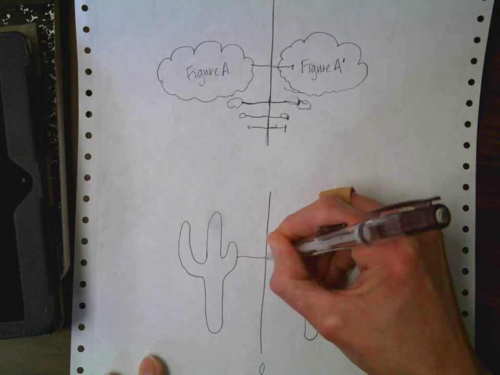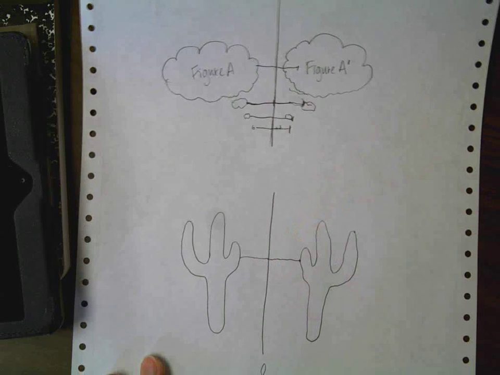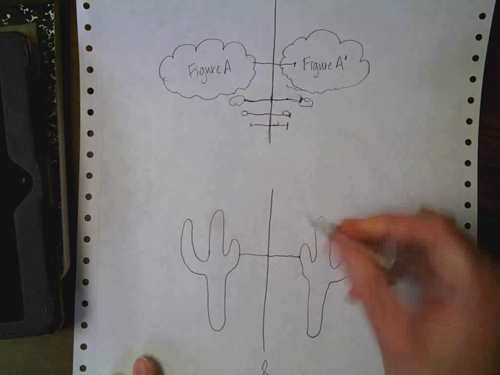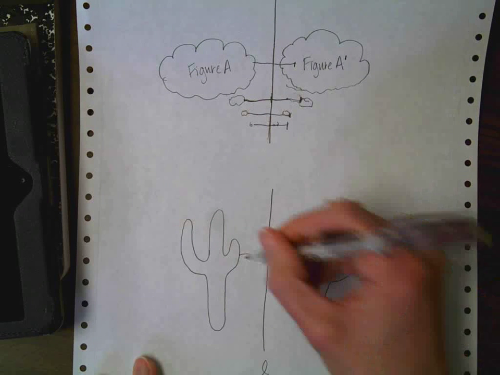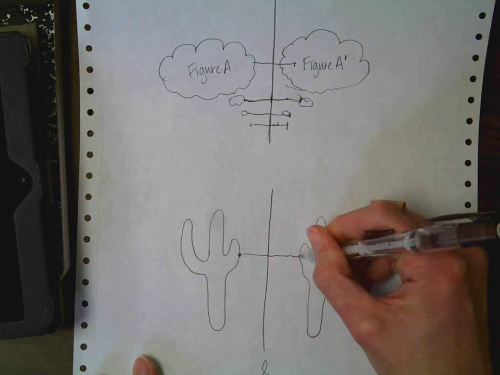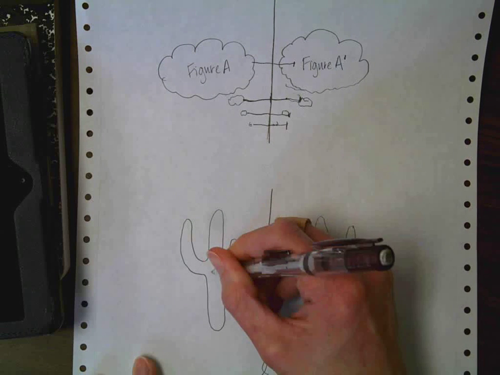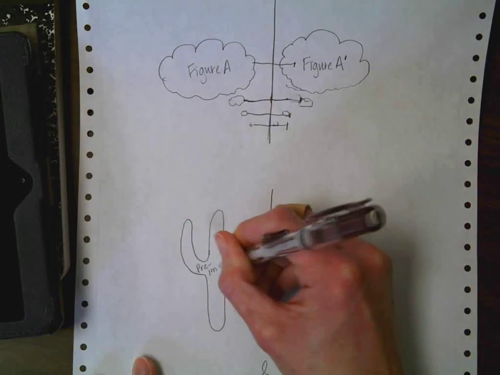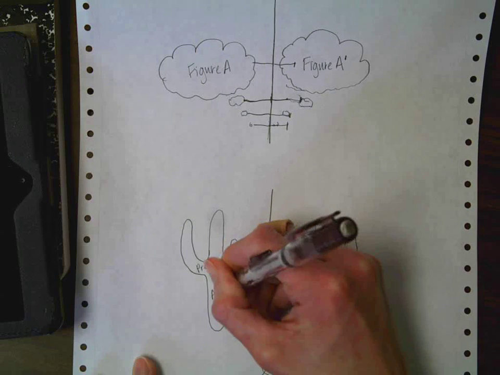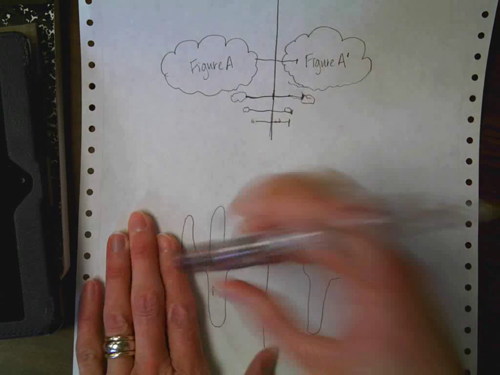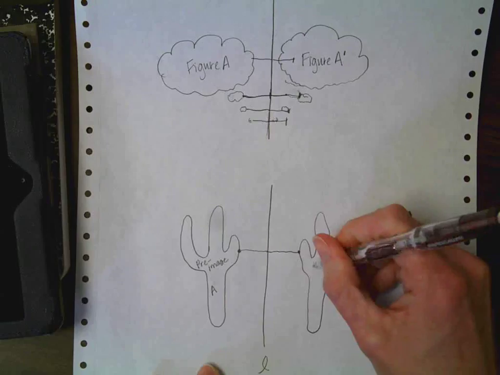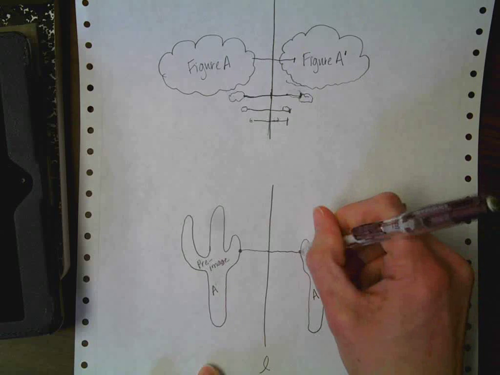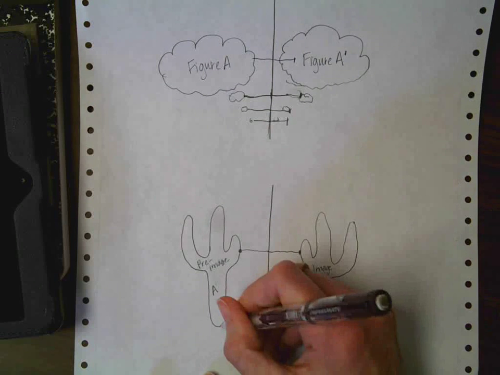And so you will notice the distance from here to here is exactly the same as from here to here. They are equal. Okay? So the line of reflection bisects the segment that is drawn from the pre-image to the image, using that vocabulary again. So this is the pre-image, right? Figure A prime. No, excuse me, figure A, because it's the original. The pre-image is the original. See, I even get confused sometimes. To the image, which would be A prime. Okay? And the segment is cut directly in half.